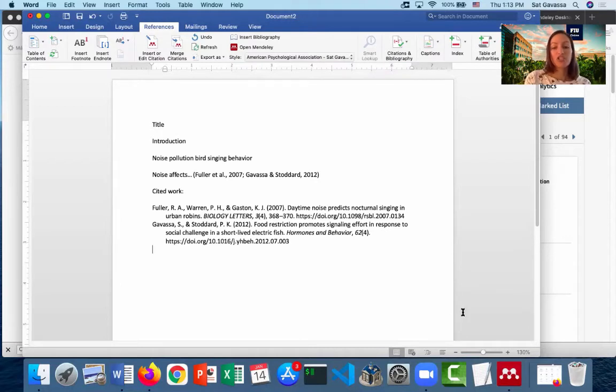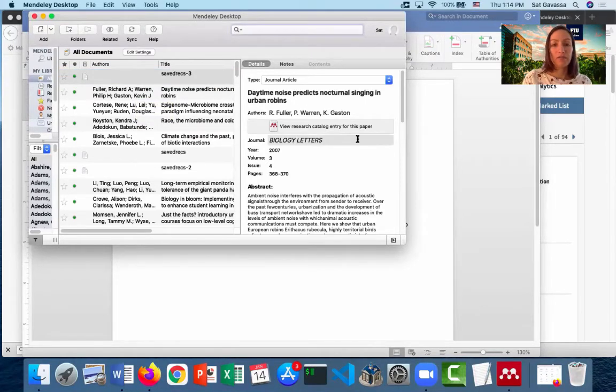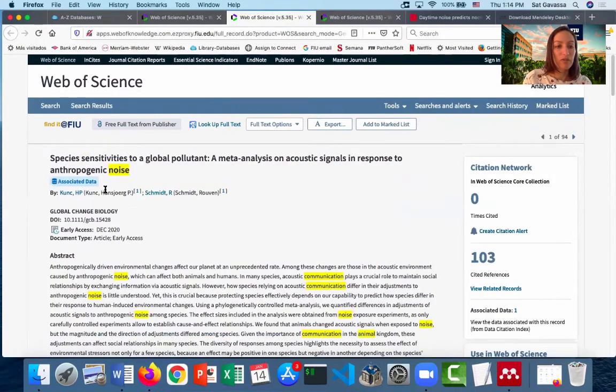So I showed you how you can download the citation from Web of Science into Mendeley. You can also open your Mendeley desktop and search for citations right there. So let's look at this other paper that we have here. So we want to get the reference. Instead of doing it straight here, for some reason, maybe you already did your search and you don't want to go back to the Web of Science.